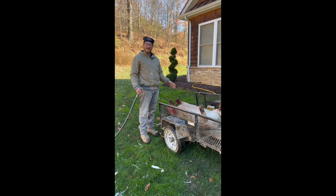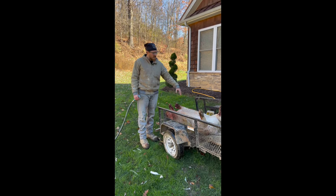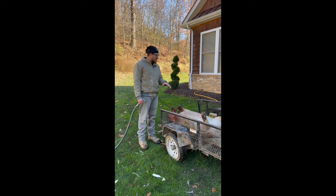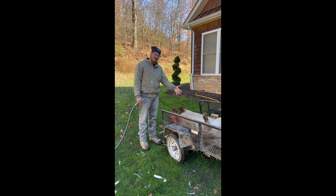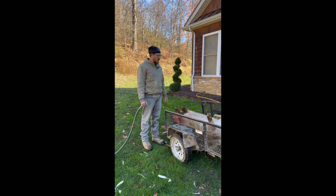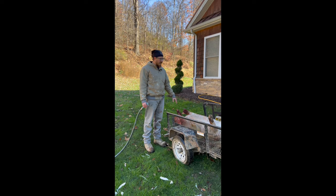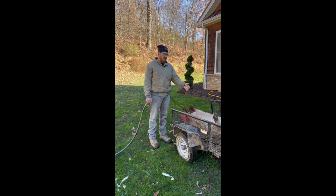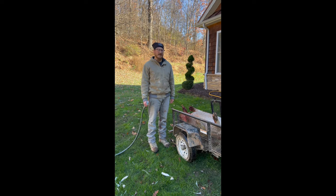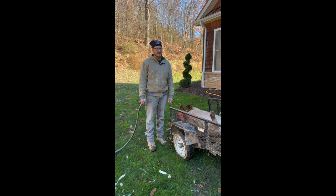So we have our pig here, braced with tire chalk so that he stays on his back. We're just going to hose him off, get any dirt and debris off the stomach and down the legs a little bit. Mainly so that whenever we go to eviscerate it, his stomach is free of dirt, mud, and fecal matter so we can have a clean incision. We don't have to worry too much about his back because we're going to be skinning these. Then we'll eviscerate him in the trailer to get the intestines and internal organs out, and hang him to start the cooling and skinning process.